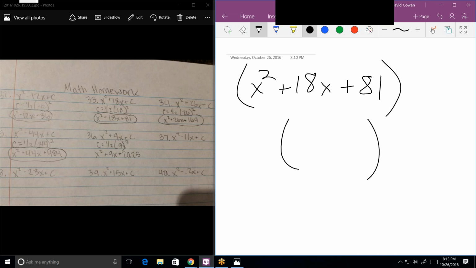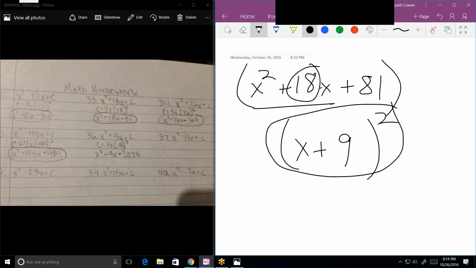How do I write that as a linear term squared? You just do x plus 9 squared. Whatever you got when you took half of that, that's what goes there. Always. And that's the reason completing the square is so valuable: it takes something that's a quadratic and allows you to express it as a linear term squared. That's linear because it's only x to the 1 power, but it's this entire linear term squared. And that makes it much easier to solve.